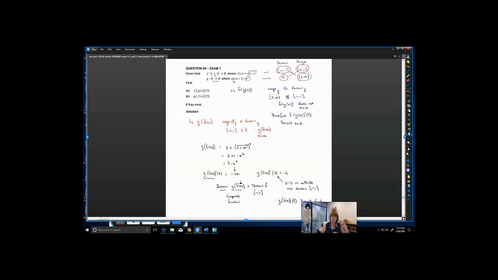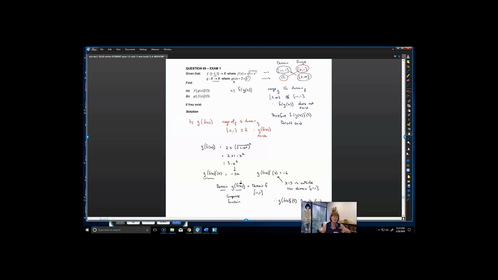Therefore, we didn't solve this. We started on part B and the red said, well, yes, you know what? The range of f, 0, 1, is part of the real number system. Therefore, it exists. Great, fantastic. At this point in here where it's red, if we recognized at this point that for this particular function, the domain of that function has to be part of the domain of f, then all of this in black would be unnecessary to do.